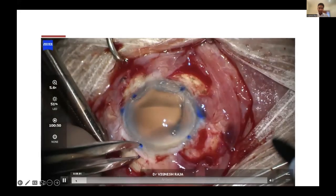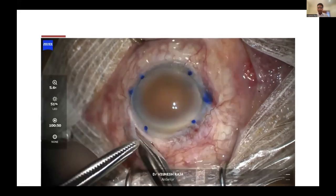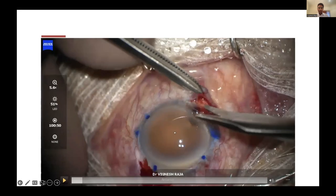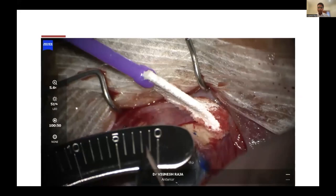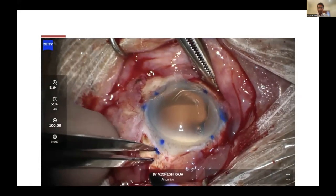Let me just go back to the video. So what I'm doing is I'm making a peritomy there, and I've marked the toric marks here. Let me pause the video. So these are the toric marks, the implantation axis of the toric. And I'm just going to mark 1.5 millimeters from the limbus and 3 millimeters from the limbus. So 1.5 there and another 1.5 in the back.